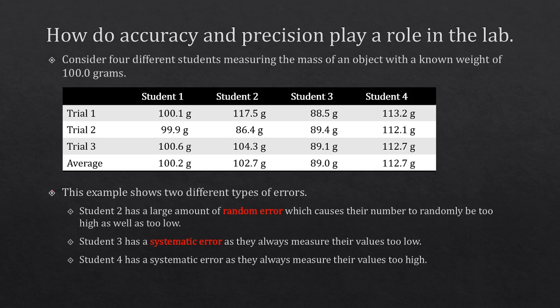So this is why we worry about accuracy and precision, is that sometimes we're not very precise. We need a lot of measurements, then we're still kind of close once we average everything together, like if we're student 2. But if we're student 3 and 4, we need to know that just being precise, which is the part I can see if I'm doing an unknown where I don't know the weight, I might still be wrong and I need to pay attention to those things. And that's why we do things like calibrate, so we can find out if we're making an error like that.